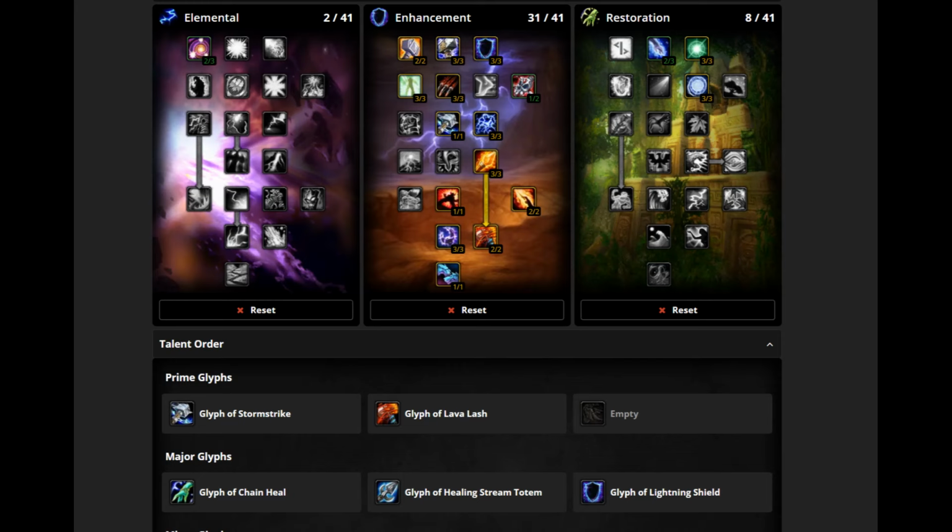Now, in terms of glyphs, we're still going to be taking Stormstrike and Lava Lash as our prime glyphs, but we have a little bit of an option as our third glyph. We can either go for Earth Living Weapon, and this is going to be best if you choose to run 2 Earth Living Weapons, one on your main hand, one on the offhand, which is going to be the maximum potential you have for healing, but not so great for DPS. If you choose the other option, which is putting Windfury Weapon on your main hand and Earth Living on your off hand, you're going to do a little bit more damage, a little bit less healing from Earth Living, but you are going to get more Maelstrom stacks because Windfury in itself will generate you a lot more. And if you are going to run Windfury, you should run Glyph of Windfury in that third slot. I feel like I said Windfury a lot then.